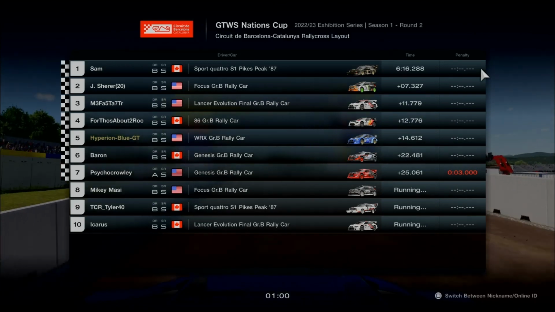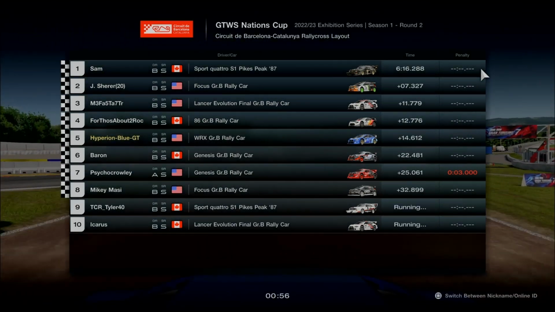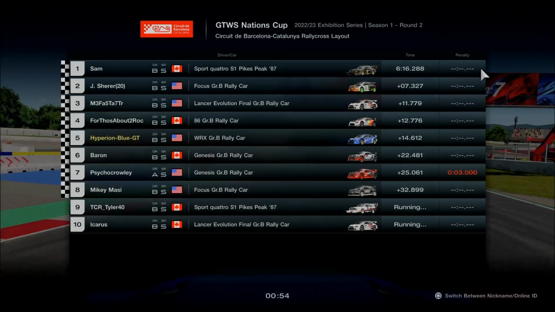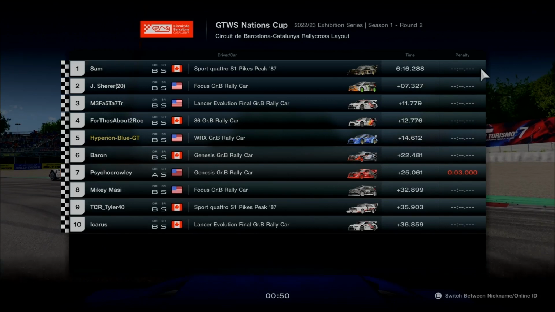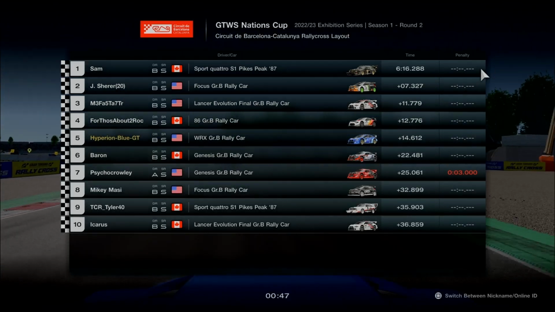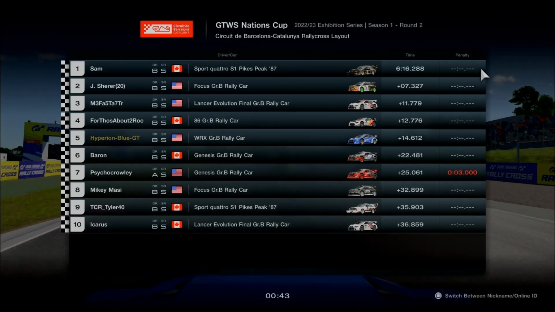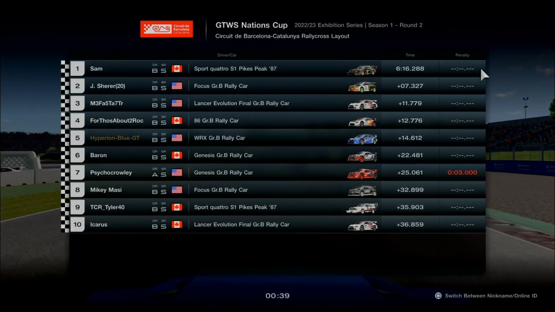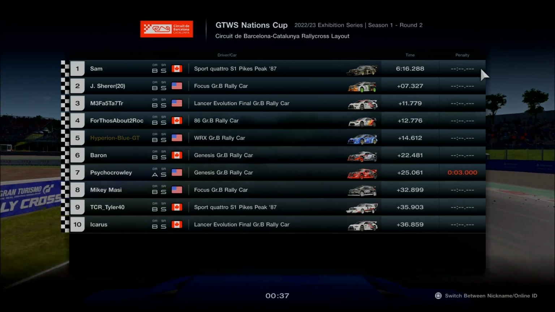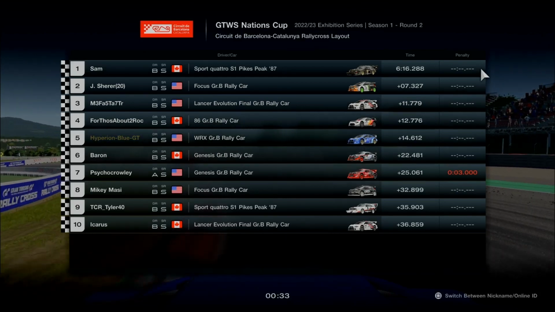Jay Shearer has finished in second place with a Ford Focus Group B Rally Car with a different Camp Block livery, well represented as a tribute. It looks like M3 Fasta 7TR in the Mitsubishi Lancer Evolution Final Edition Group B Rally Car did a good job to be in 3rd position. Everyone else just made it on time, in about 35 seconds until the results are confirmed.